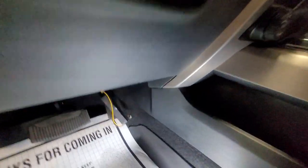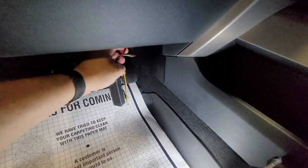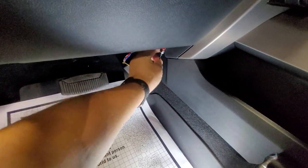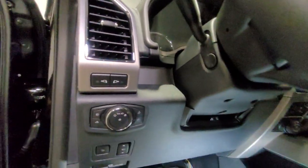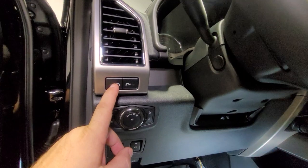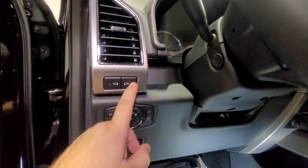What's left with the kit — you're left with your module, which you can zip tie up out of the way with the included zip tie, and you're left with your pattern switch. Whether you want to drill the pattern switch in or just simply set it once and forget it, it's totally up to you. So here's what the module is going to do for you: it is going to transfer your left mirror switch into your new emergency flashing switch, and your right mirror switch will be flood.